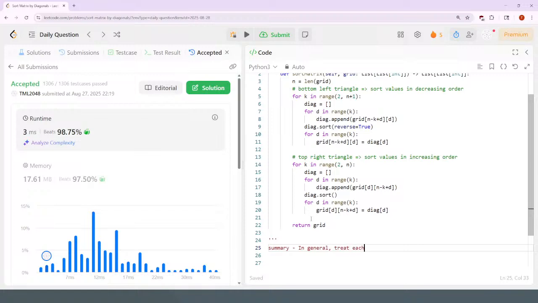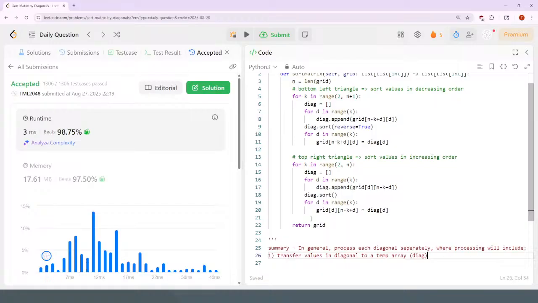Process each diagonal separately, where processing will include transferring elements or values in the diagonal to a temporary array.